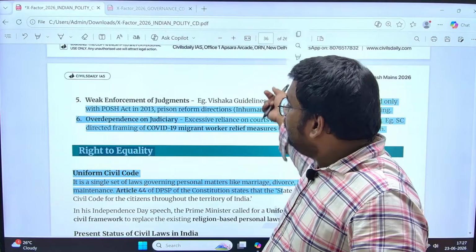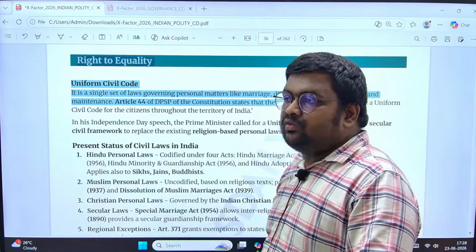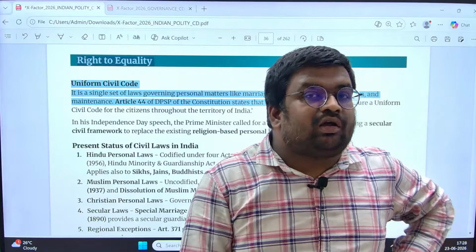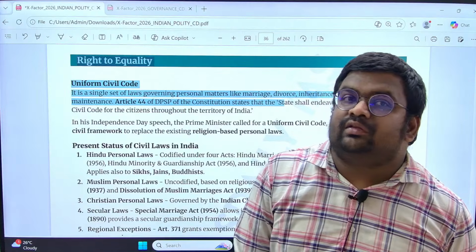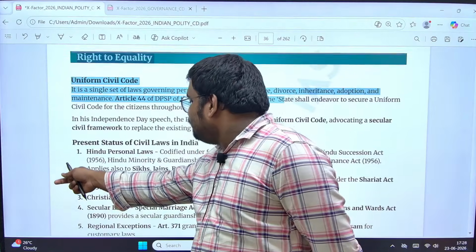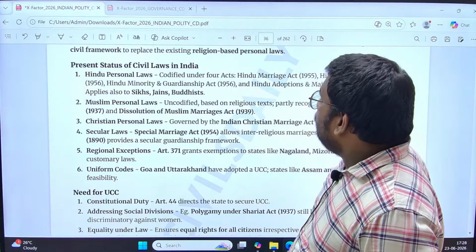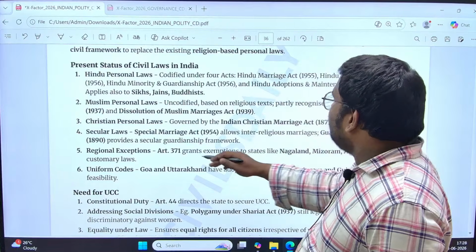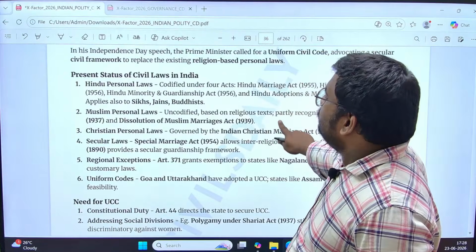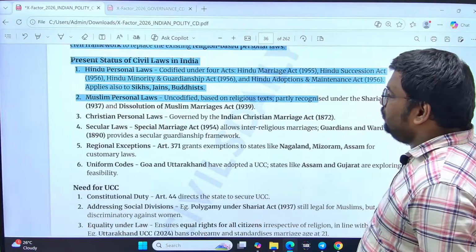ठीक है, similarly अब right to equality. So right to equality में what was in the news? It is the Uniform Civil Code. Right, so Uniform Civil Code was applied in Uttarakhand. Similarly, it has also been applied in Assam recently. Right, so जब तक ये notes बन रहे थे, that is in 2026 में, तब तक Assam वाला was not in news, but after that Assam का आ गया. ठीक है, so इसमें simply बस आपको add करना है. ठीक है, this year also you can again expect a question on Uniform Civil Code.